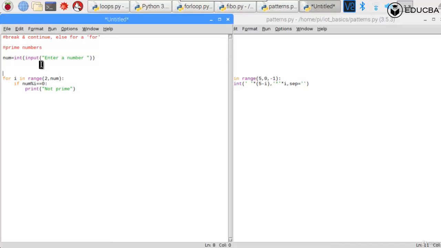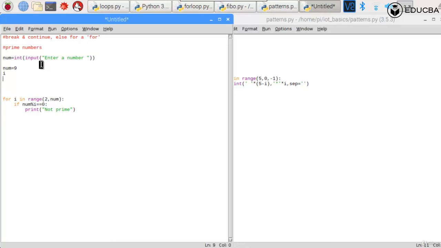So if I make a table something like this, let me say num equal to 9. And all I need to say is, I need to check for different values of i.